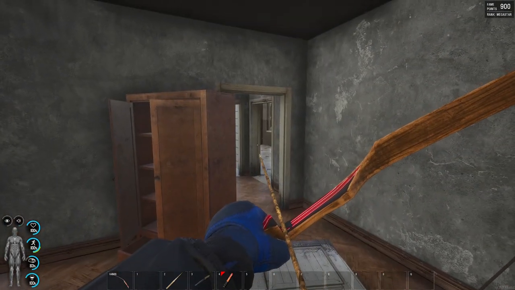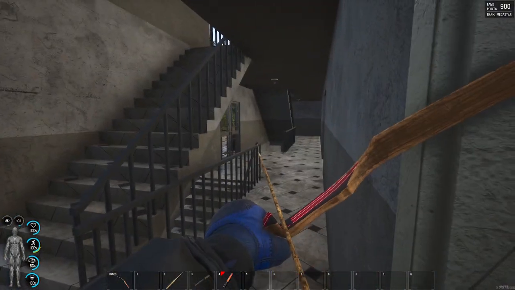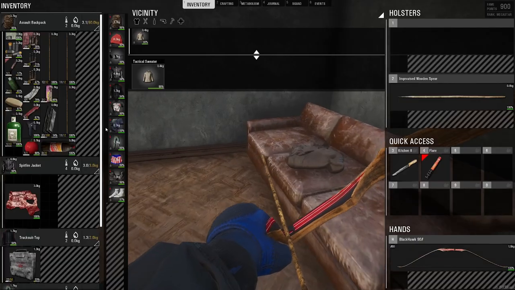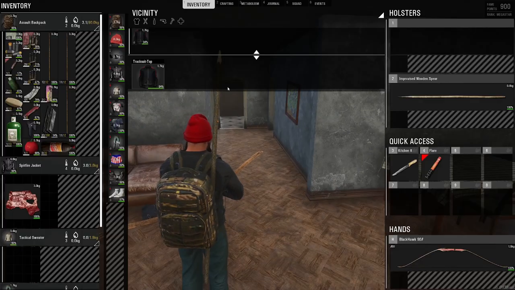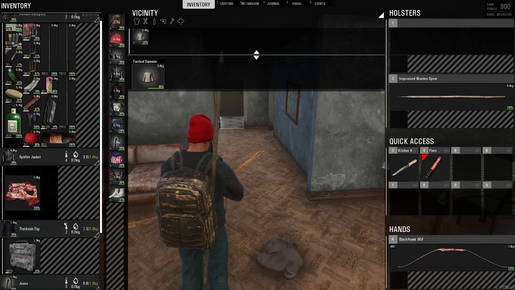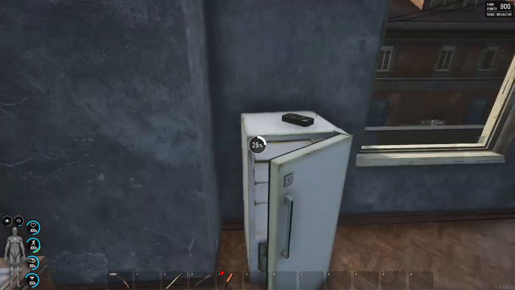Hang on. Right, let's just go slowly. I had a sneaky feeling. I don't think I'm in a great spot right now, guys. Right. Tactical sweater. Does that have more? No, not really. Actually, that's two, and this is what? This is three. It's a little bit warmer, so I'm gonna remove that one, because we're in a warm climate. Ooh, some food.